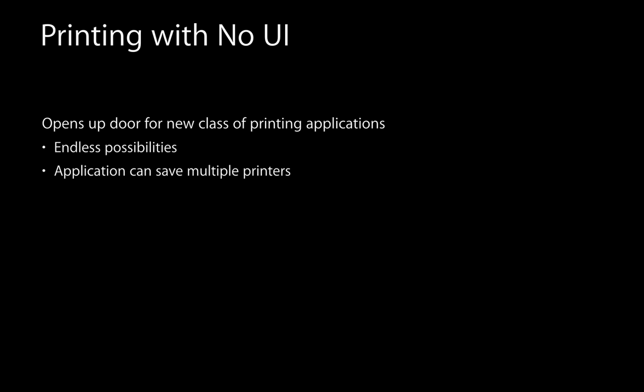Think of a photo booth app that automatically prints out your burst of photos, or a label printing app to be used at conference sign-in tables. The fact that we are letting you save printers means that you can now pre-configure an app to print to more than one printer. This is a great feature that can be used when setting up multiple printers where each might serve a different function.